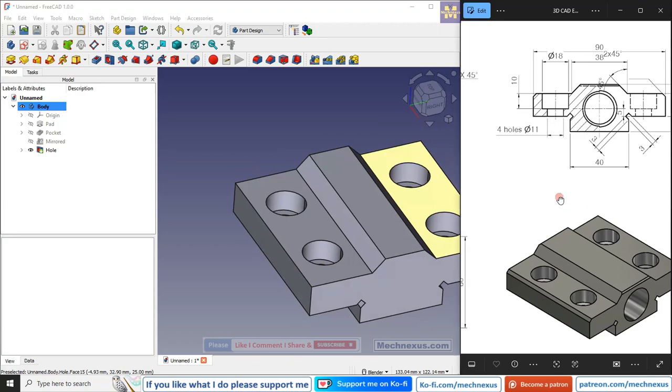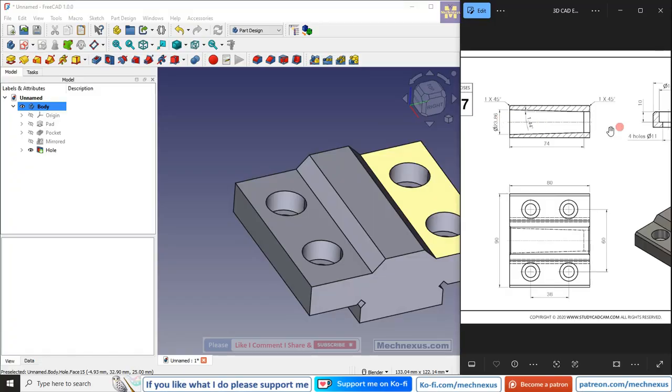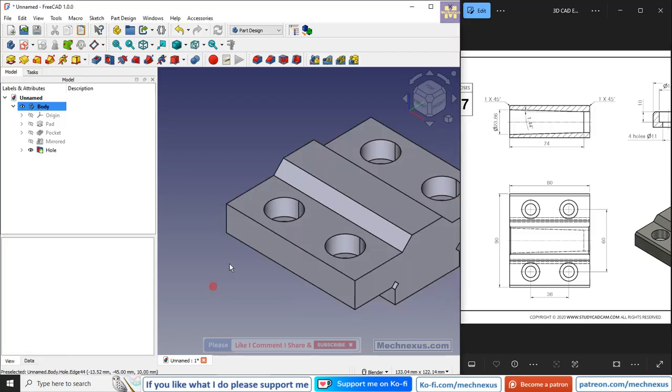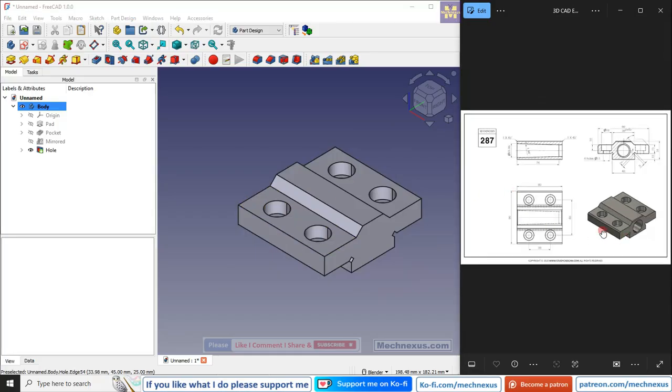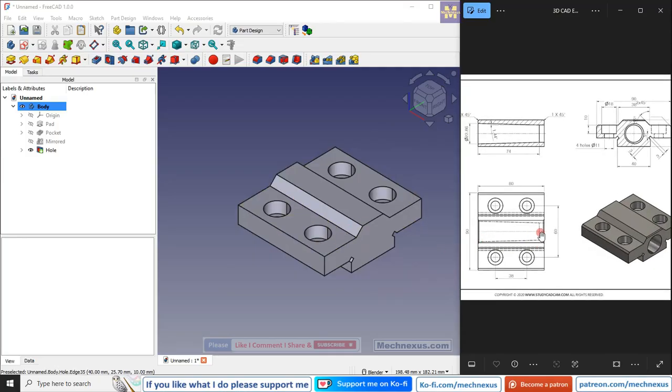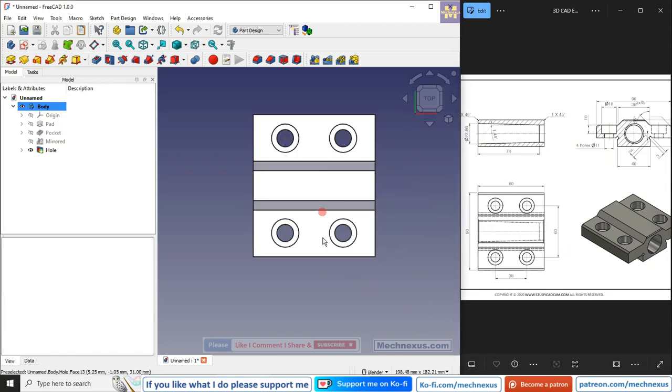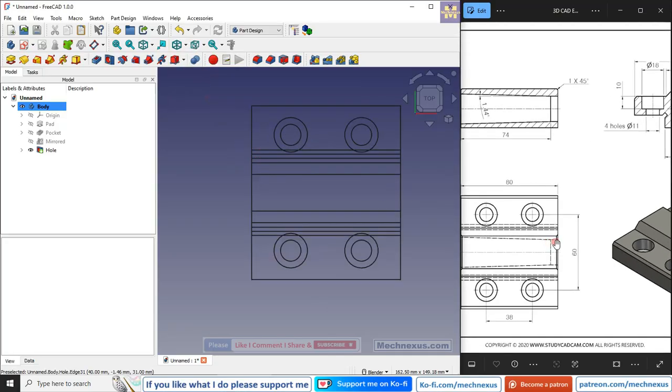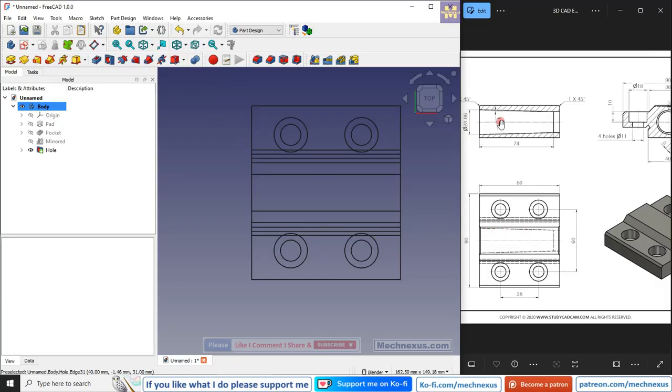Next feature is to create the hole which is at a taper of 1.44. So we will press 0 for the isometric view, and we can see the counter bore holes which we have created. Apart from that there is a hole but in a taper. If we see our model orientation and switch to the wireframe view, here we can see that the taper line is here.